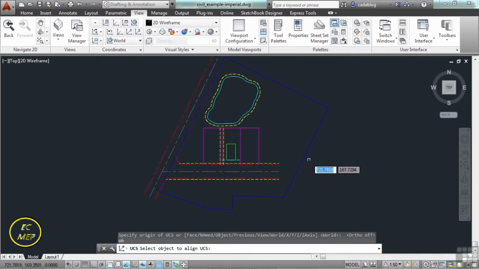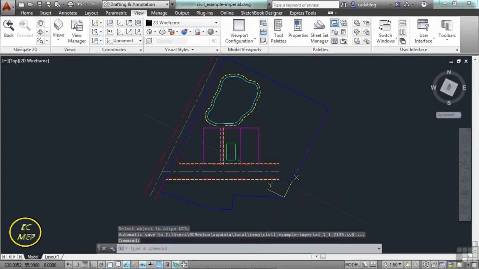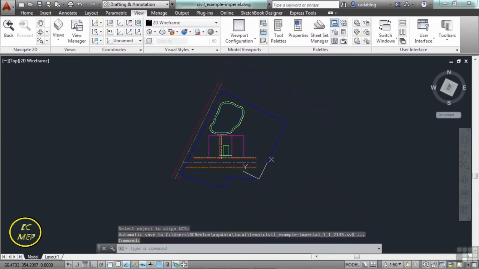And as I put my cursor over the top, it will highlight and show you what it's going to look like. Now, you can have your X and your Y rotate on it and come from different directions. Do you want your Y to be at the top or the bottom of this view? Well, to change that, just go to the different end of the line. This is the way I want mine to show. So I'm going to pick it. Now it doesn't rotate your view. It still looks the same, but you notice the icon is different and my crosshairs have been rotated.